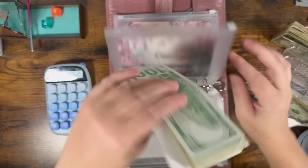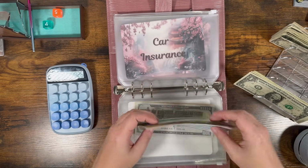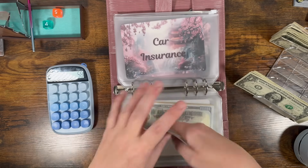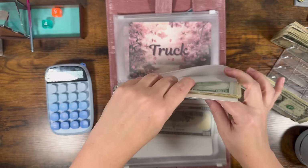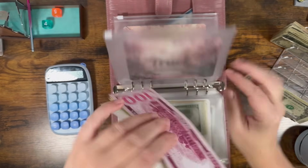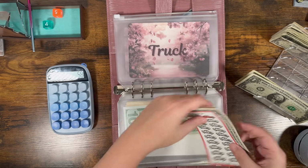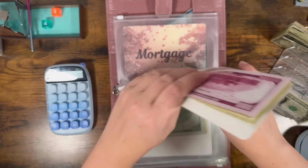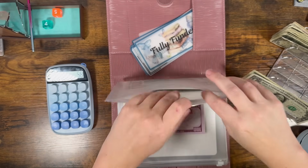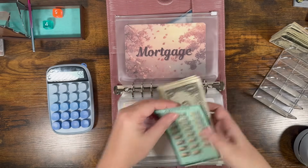Next up, we have car insurance, my favorite. 1, 2, 3. Okay, so that's 145 divided by 25. That's 5 of those, so no change on this guy. Then we have our truck, and that's going to get $3. And I know I'm not quite there yet, but I'm just a few dollars away, about a couple more times, and we'll be able to color in another one of those. And then last but not least, we have our mortgage payment, which will take us a good long while. Last $3 going into that one.